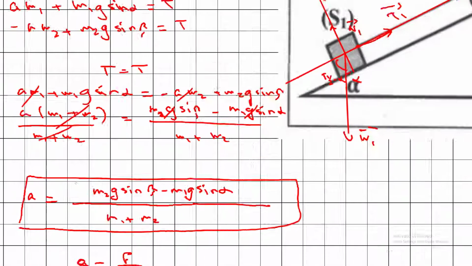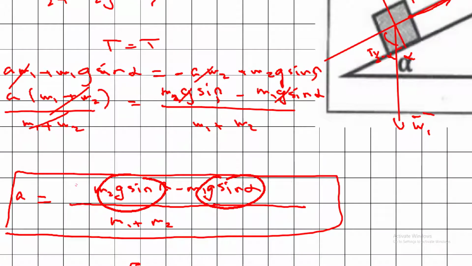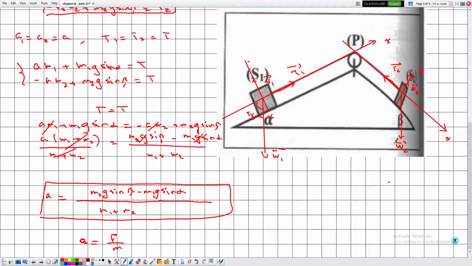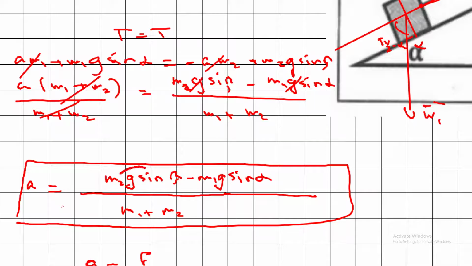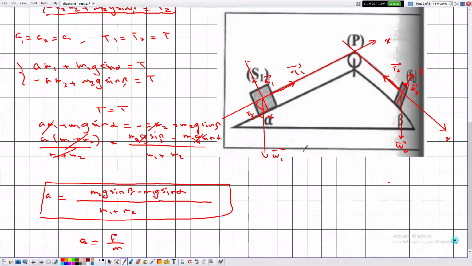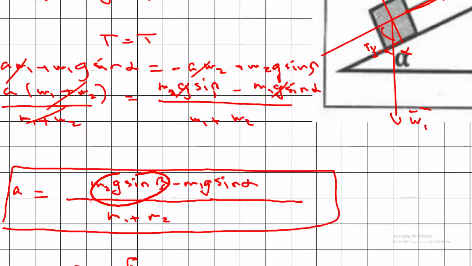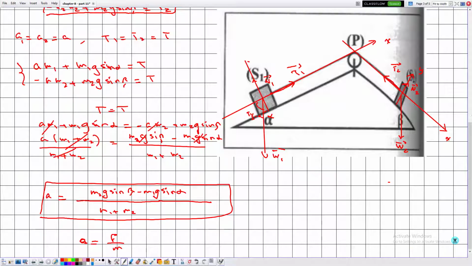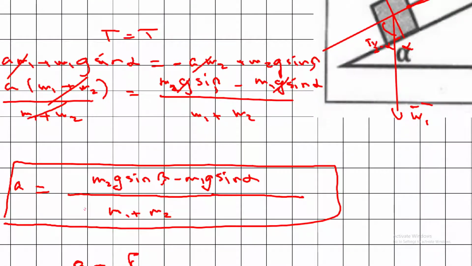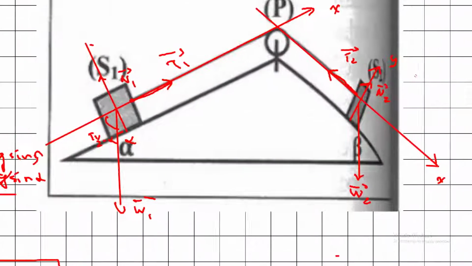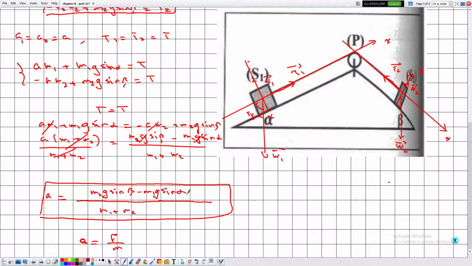Now, why m2g sine beta minus m1g sine alpha? Because in the first part we have compared them and said that m2g sine beta is greater than m1g sine alpha. For this reason, the direction of motion will be in terms of the solid S2. This term represents the force exerted on the solid S2 due to Earth, which is the weight, and the same for S1. So the difference in these two quantities will give us the acceleration A. Why is this plus and this minus? Because S2 is in the same direction of motion while S1 is in the opposite direction.